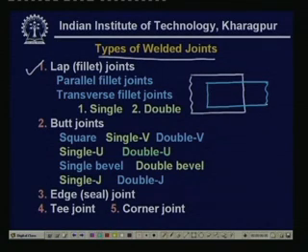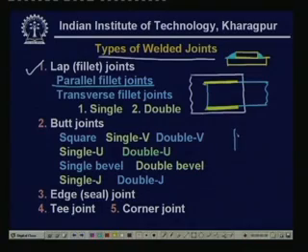Now, here two possibilities are there. One is that we could apply welding on this side and on that side. So, if you look from this side, then we have welding this way. Therefore, this is known as parallel fillet welding, or parallel fillet joint. Now, always with welding we have different symbols. The symbol of the fillet joint is this. This is the symbol associated with the fillet joint.